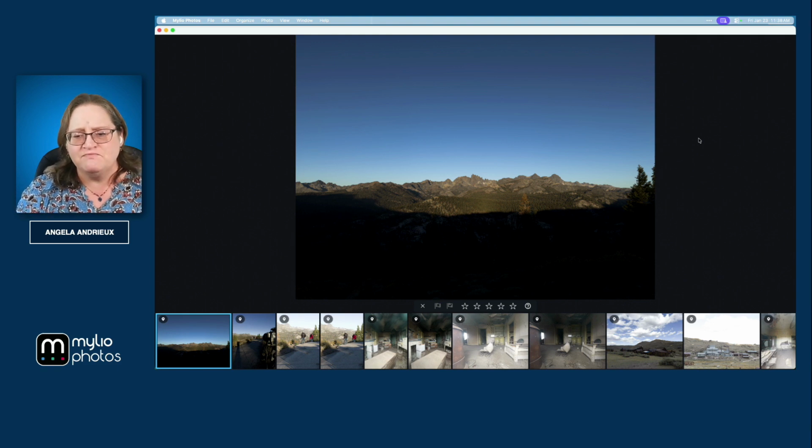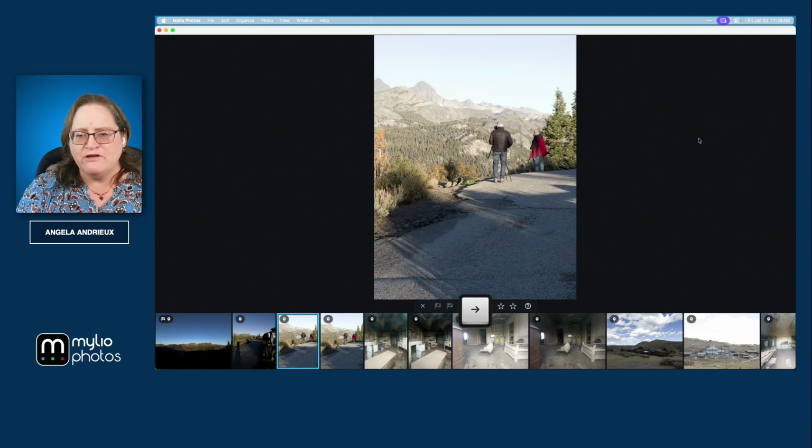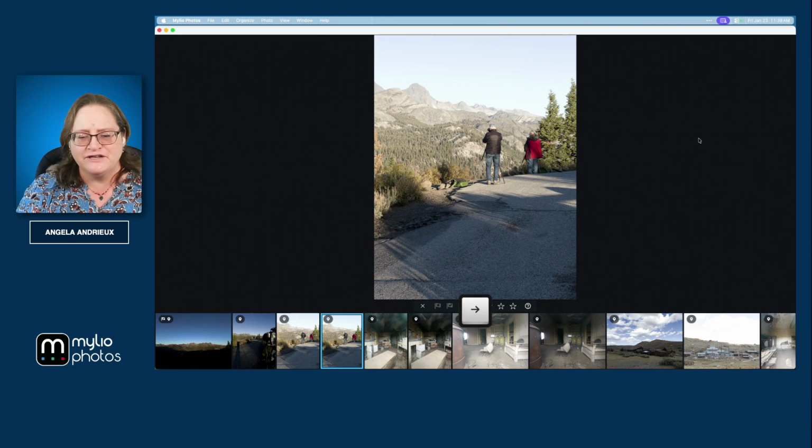So this first image, I think this might be worth editing. I'm going to go ahead and hit P on the keyboard, and that's going to jump me to the next image. This is a fun shot, kind of background image. I like it. I'm not necessarily going to do anything with it. It's got my camera there in the foreground. My friends are over there in the distance taking their pictures. It's just kind of a fun memory shot, but I'm probably not going to publish this. Same goes with these two, just of my friends taking pictures.